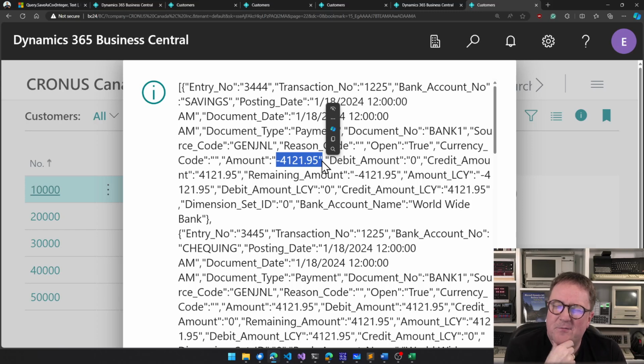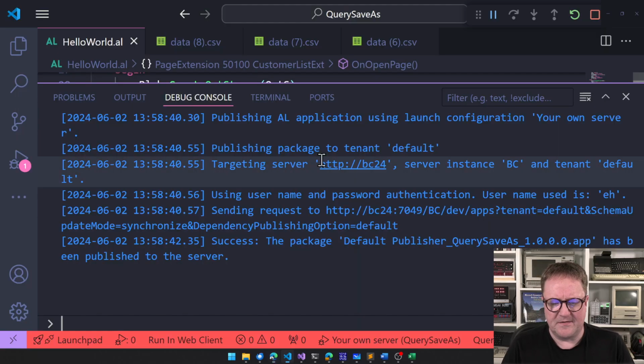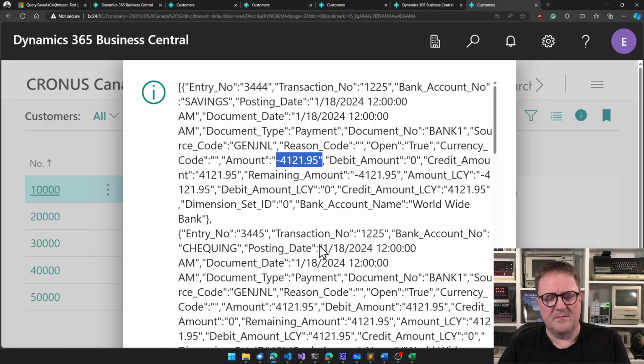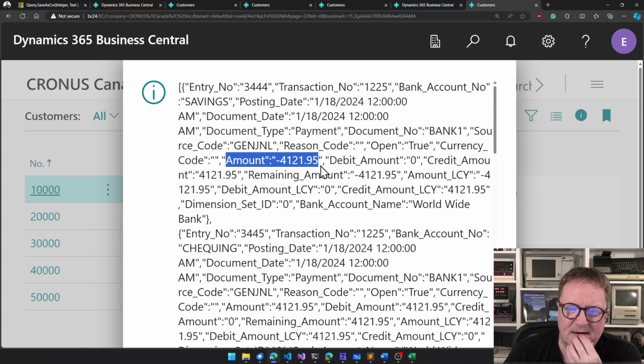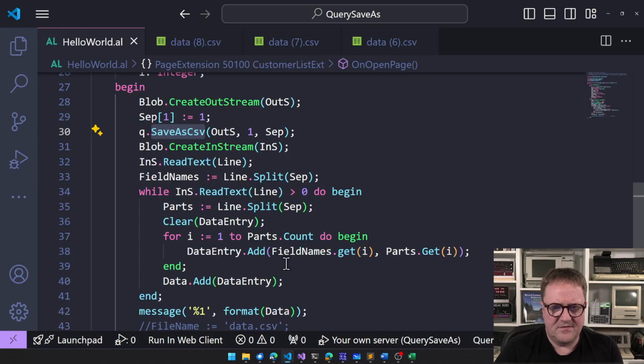This is for sure valid JSON, but the problem with the world of CSV, and I guess actually sort of, because right now I just started out using the save as CSV. We could have done save as XML perhaps, but the challenge here with the CSV file is that there are no types. So now it's telling that amount is a string with this value, and perhaps we can improve that just a bit.